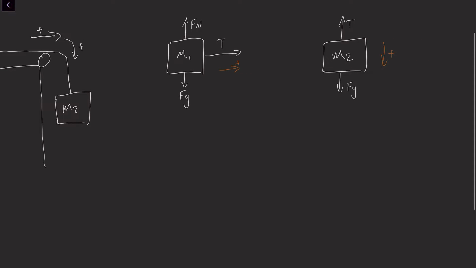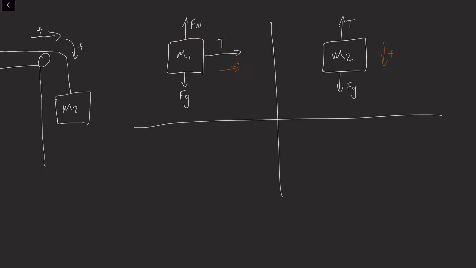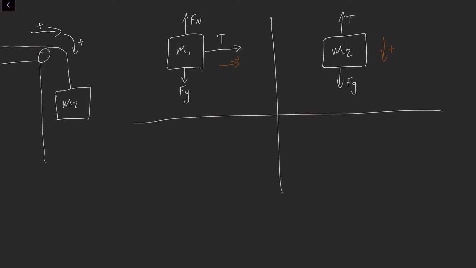So, good. Now we've got these two. Let us now do F equals ma, or find the net force for each of these free body diagrams. So the net force on the left-hand side, like I said before, the vertical force is 0. So the net force in the vertical axis is 0. It's not moving up or down. It's sitting on the ground. So the only force that it feels is that tension force that's pulling it to the right.